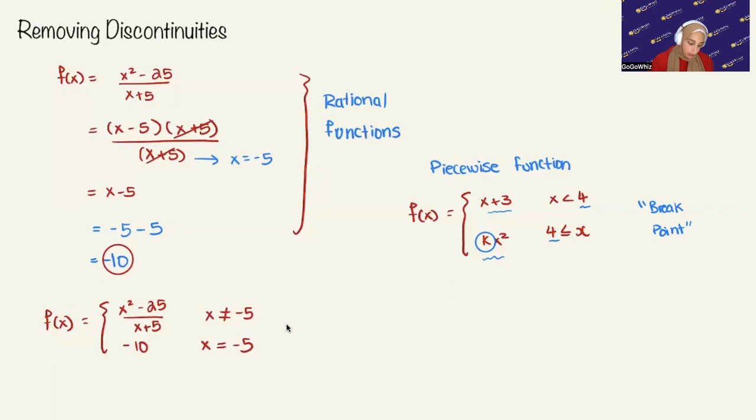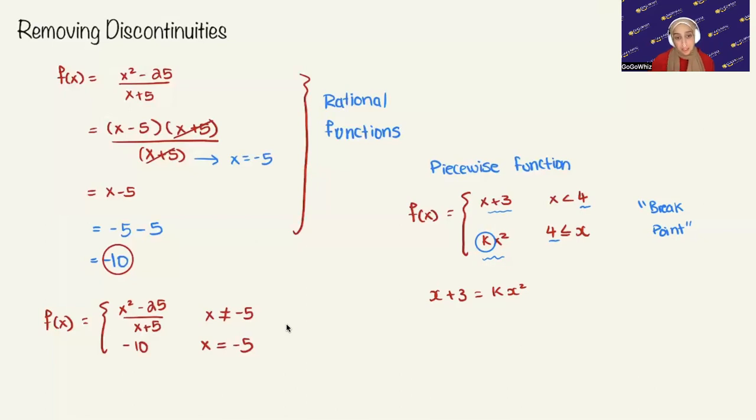Just like we said earlier, because the limit has to be the same from the right-hand side and the left-hand side, we can set these two functions equal. And remember, the limit also has to equal the value of the function. From the previous sections, we talked about the 3 conditions. The function has to exist at x is equal to 4. The limit as x approaches 4 has to exist, and it has to equal the function at x is equal to 4.